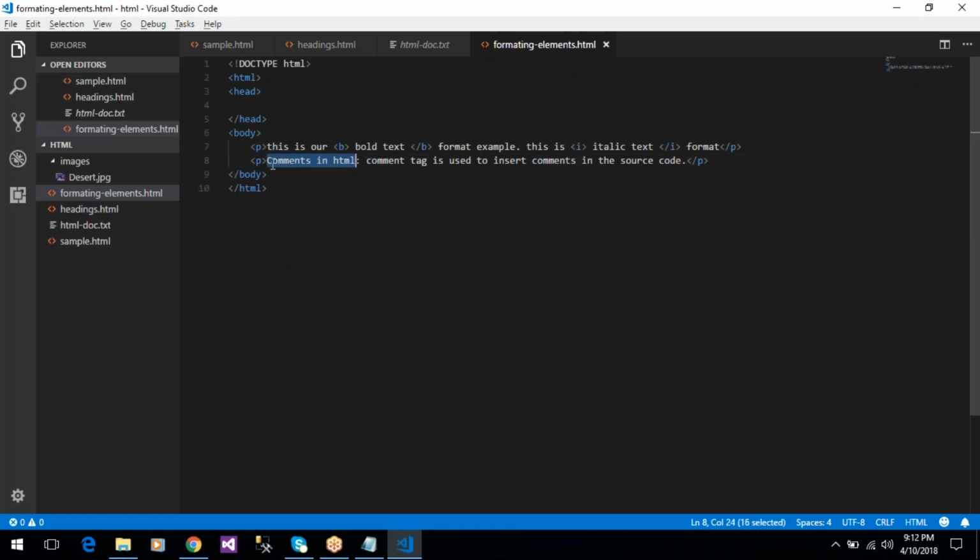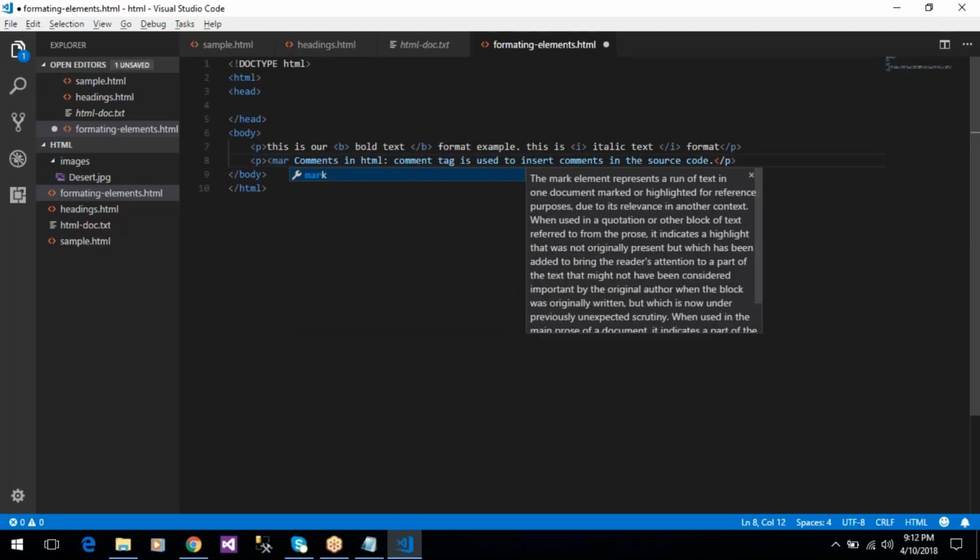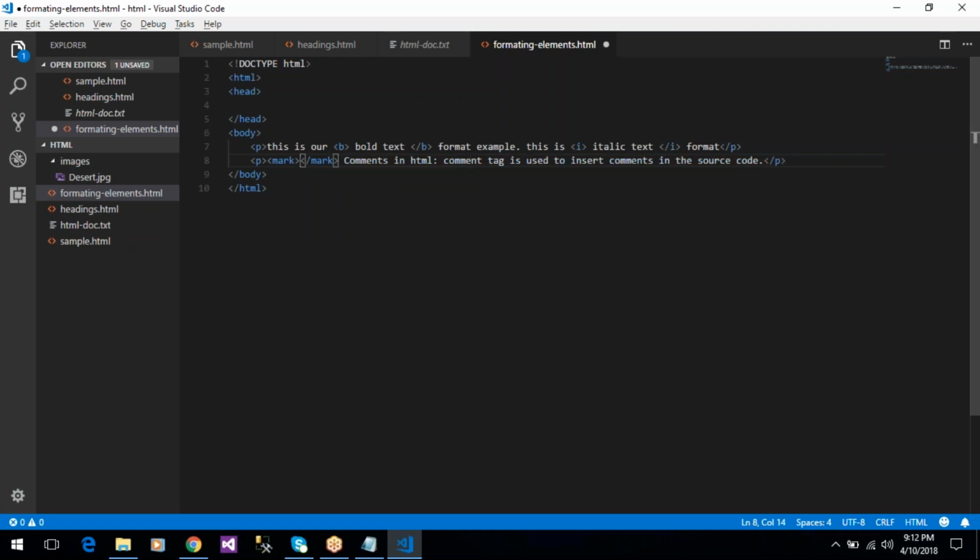Use mark tag to highlight the particular word. Okay, these three words will be highlighted.